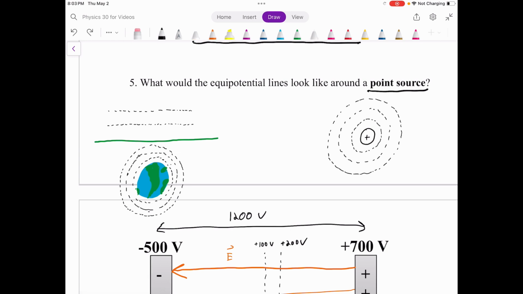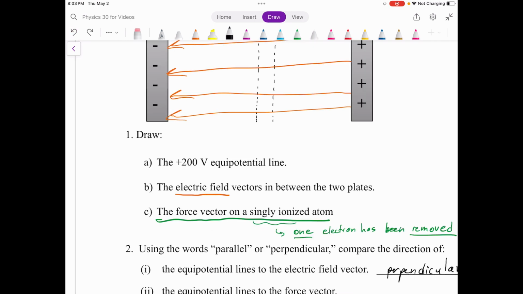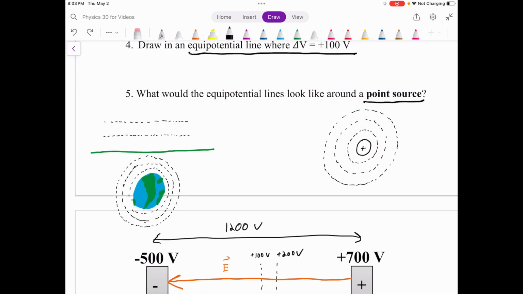And that expands even out to this situation, right? Look at this. What would the gravitational field lines look like around the Earth? Well, we know the gravitational field always pulls objects towards Earth's center. Now, once again, what do you notice about the direction of the gravitational field lines that I'm drawing in now and the equipotential lines that we drew in earlier? They are perpendicular. And again, that makes sense because if you move against the gravitational field, you're giving it more potential energy. So moving this way, it can't have equal potential. Moving this way, it can't have equal potential. Only moving it perpendicular to those field lines can it keep the same gravitational potential energy.